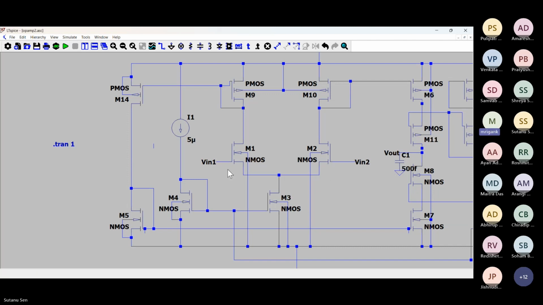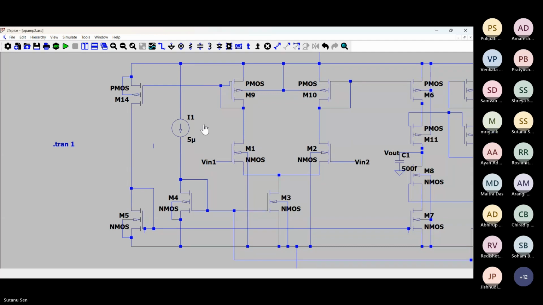But now M6 and M14, the M14 is having a larger VSD, right? Because it has only one M5. So the source to drain voltage is large for M14. Whereas for M6, the source to drain voltage is small. On the other side, M6 is having three other transistors in stack. As a result, the source to drain voltage of M6 is coming small. Despite the same VGS, M6 is having lesser current as compared to what M7 would have. To compensate for that, the output voltage goes down so that the current in both of the branches become equated. Ultimately, it has to be same, right? M6 current has to be same as M7 current.